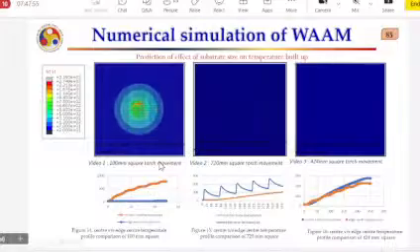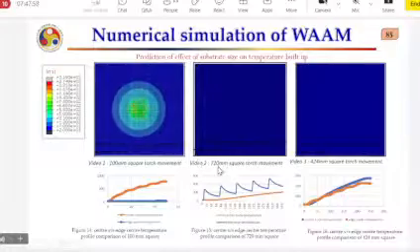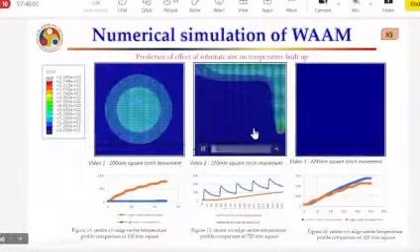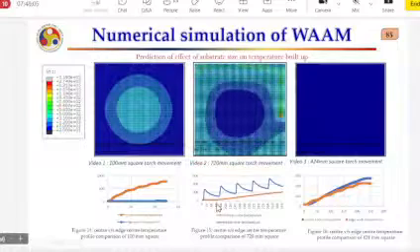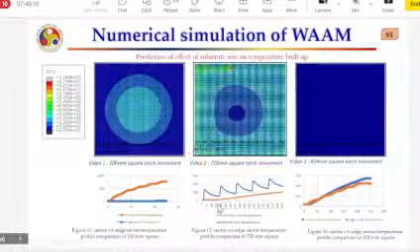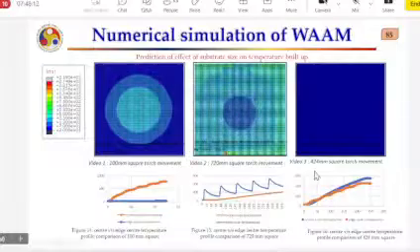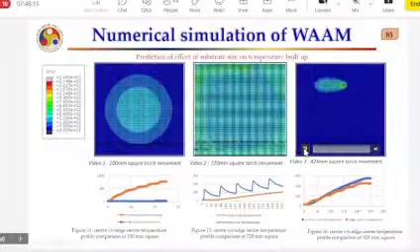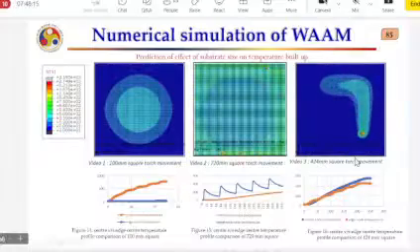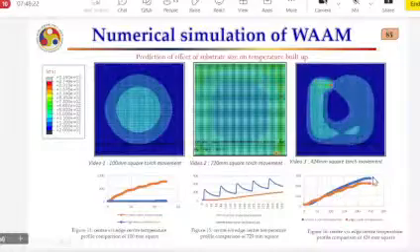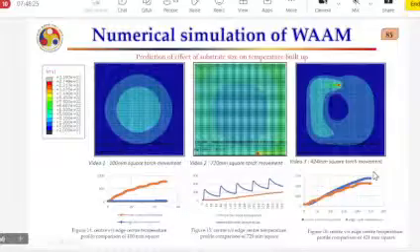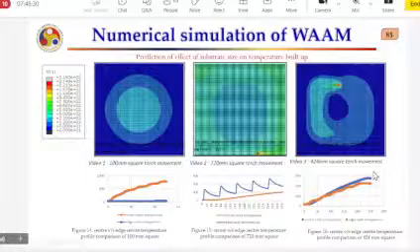But if we increase the torch path to 750 mm, then you can see at the edge the heat is increasing in an oscillating manner, because the torch is moving from the edge only, and the center is increasing gradually. Similarly, if you deposit on a 424 mm square, then you can see both are going quite similarly. This is an example only to find out the effect of the substrate on the bead.